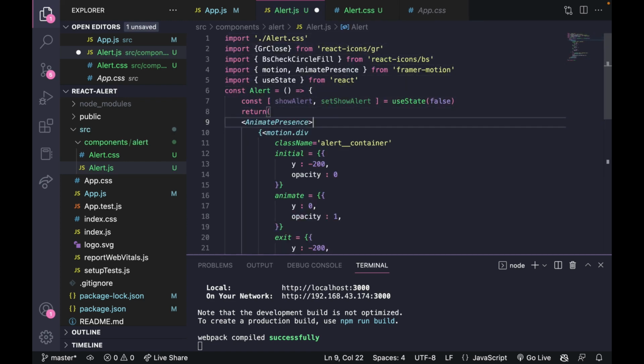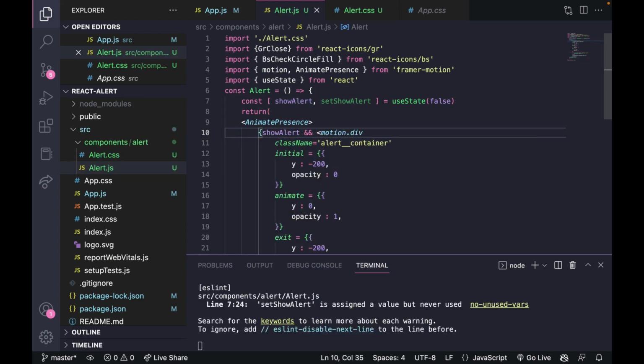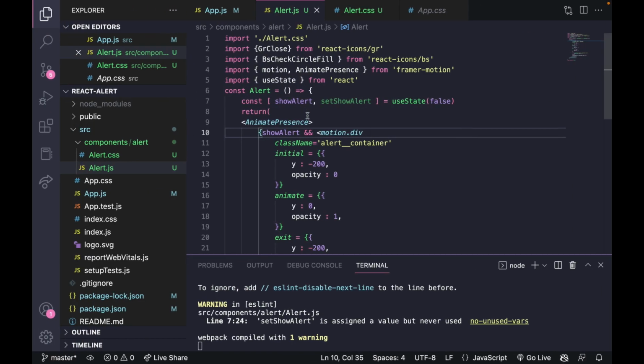So when this showAlert is enabled, I want to show this on the screen. So as you can see, the component has been taken out of the screen because showAlert is false. So I'm going to create a useState function, and also I'm going to use the useEffect to enable this after 3 seconds.